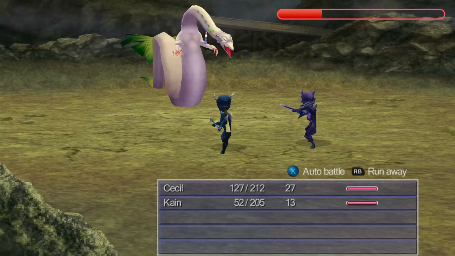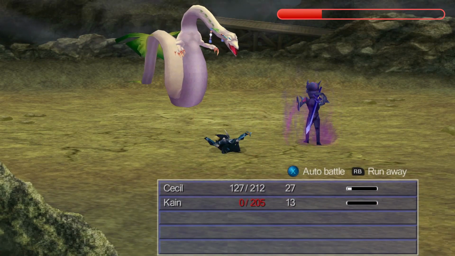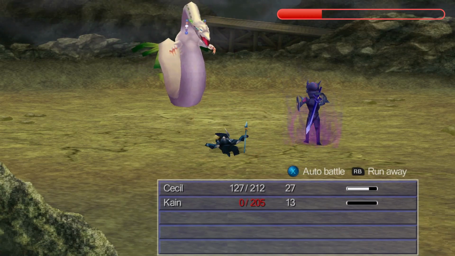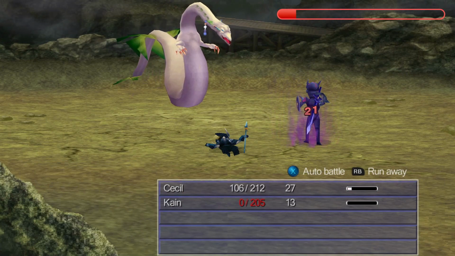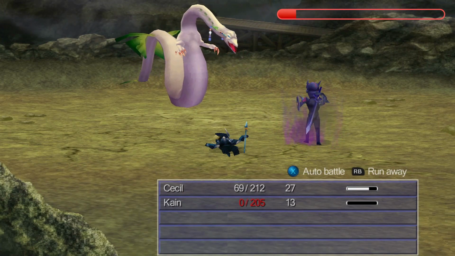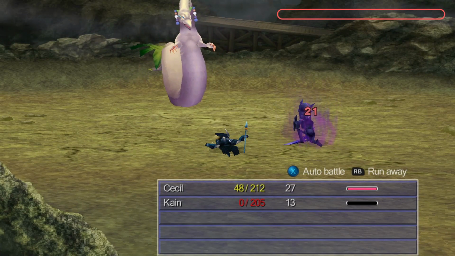Before the mist dissipates, Cecil will refresh darkness, and then on the last round we'll have Cecil solo the boss while Kane kills himself so that Cecil can take all the experience. It's very important that Cecil is the one who gets all the experience because he's our main damage dealer in the early game, and the extra levels will make a huge difference on one of the boss fights later on.